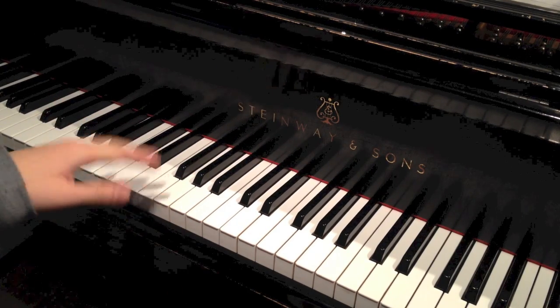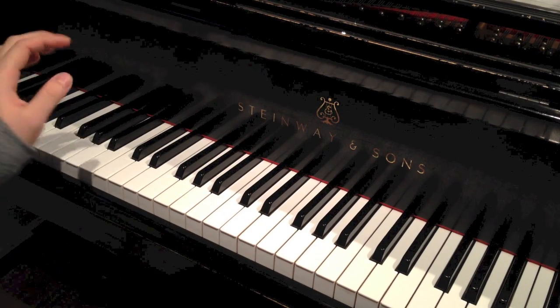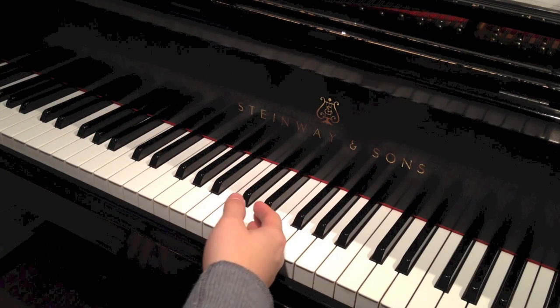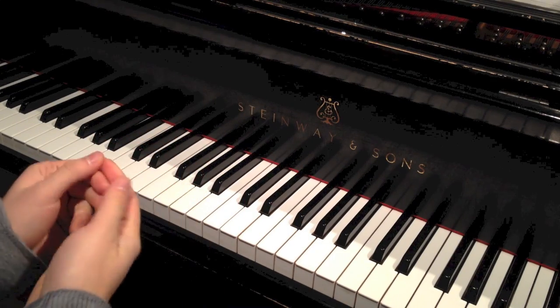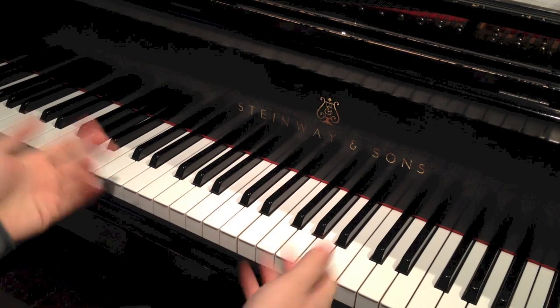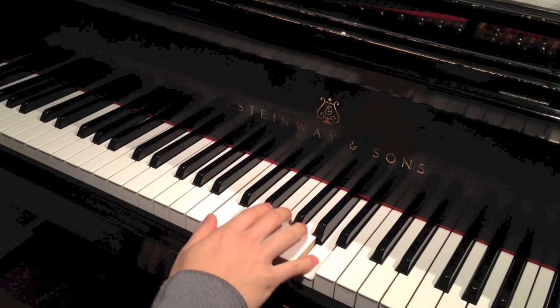The left hand is very easy, and it's a repetitive pattern, so that could be trained into muscle memory very fast. The right hand is the melody, of course, and that's the thing you're going to have to focus on more. So first of all, you're going to want to know what the melody is, and of course, it starts off with.